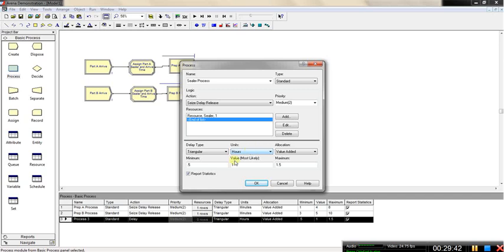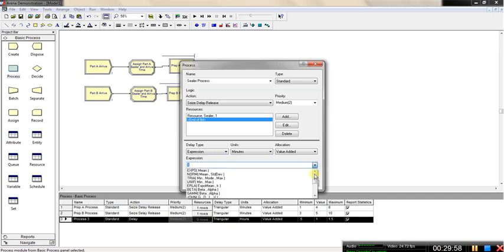So the delay type is going to be expression, because remember we just defined the sealer time. Importantly, we need to change units to minutes, and here we can either click here, but we don't have really anything right here that we use. Instead, we need to use sealer time.